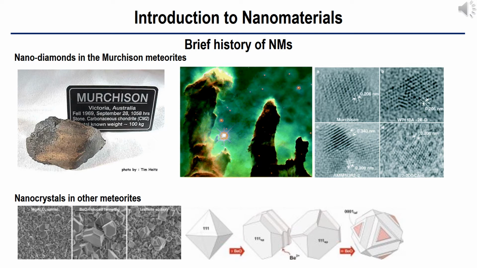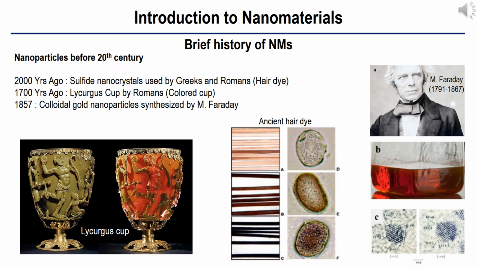Nature later evolved many other nanostructures like seashells, skeletons, etc. Nanoscaled smoke particles were formed during the use of fire by early humans. The scientific story of nanomaterials, however, began much later. As introduced in the first lecture, ancient Romans and Greeks employed metallic or inorganic nanomaterials to control colors of artifacts and hair. It was in the 19th century that scientists could successfully control the synthesis of regular-sized metallic nanoparticles.